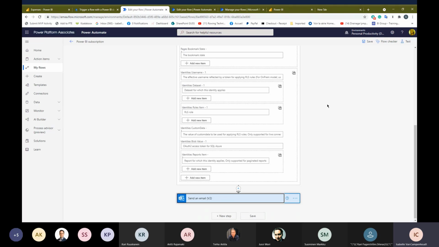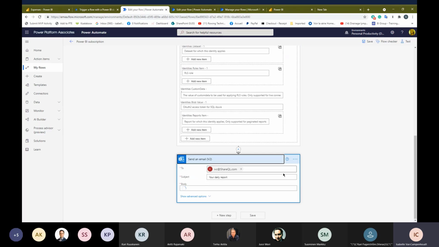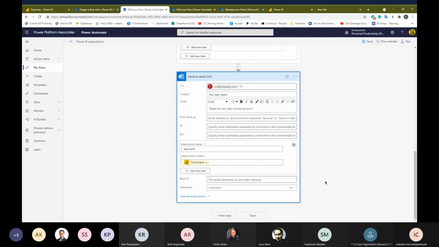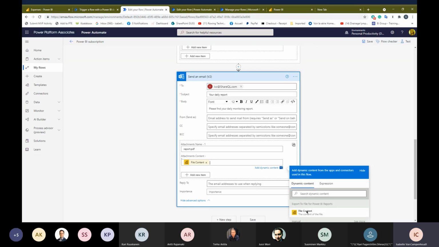And at the end, of course, what interests me is to send an email. And in the email, what I will do in the advanced option here, I am using dynamic properties to retrieve the file content from my export.